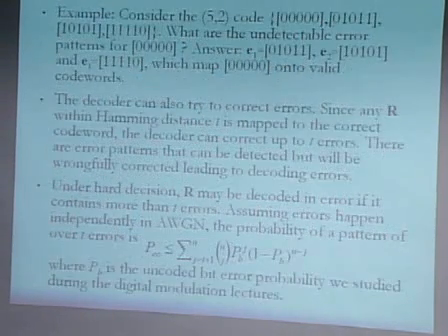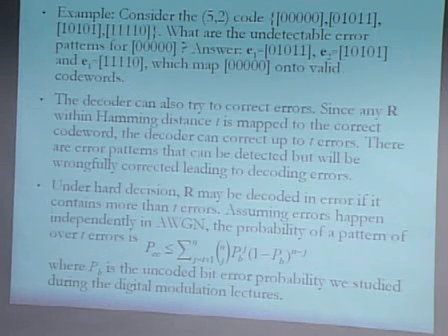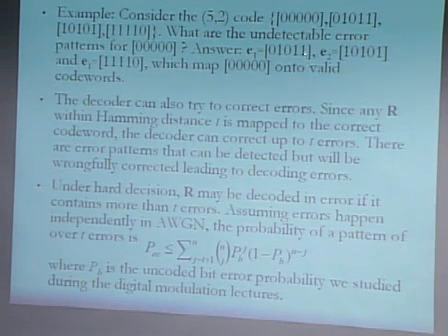Okay, so here's another example, I think also taken from the book. Well, this is kind of a trivial thing, right? Let's take this 5,2 code. So there are these 4 code words of length 5, right? So which are the undetectable errors when we send all zeros? And the answer is the other 3 code words, right? This is trivial, right? So as long as we don't receive any of these guys, we can detect an error. If we receive one of these 3 guys, then we're going to think incorrectly that there was no error, right? But there's no way around that.